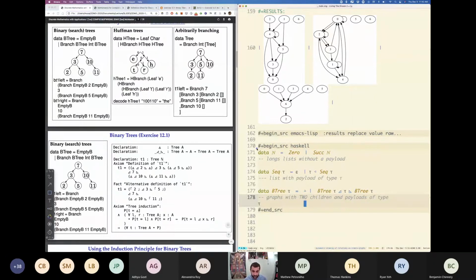So they're very similar, and just as we did induction here, right? Every natural number is either 0 or of the shape successor of another number. Every sequence is either empty or it's the cons of another sequence with a value. Every tree is either empty or it's the branch of a value and two children trees. Okay, so everything we've done before, natural numbers, sequences, now also applies to trees. We can do induction, we can do recursion, so we can do pattern matching, right? So similar ideas apply. Alrighty.